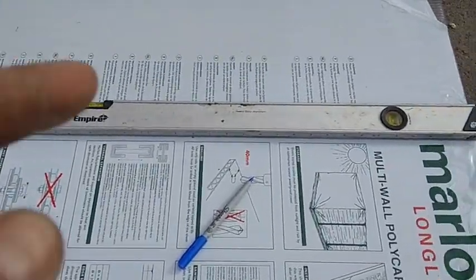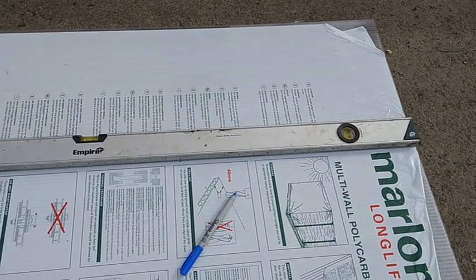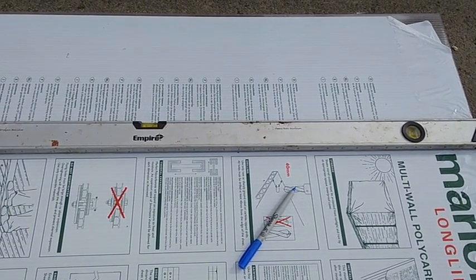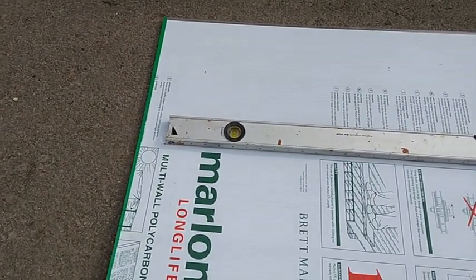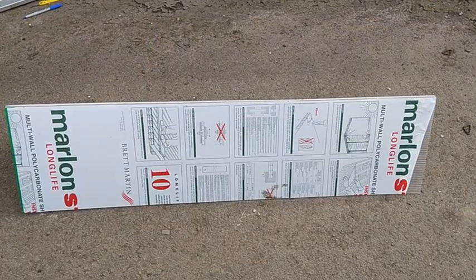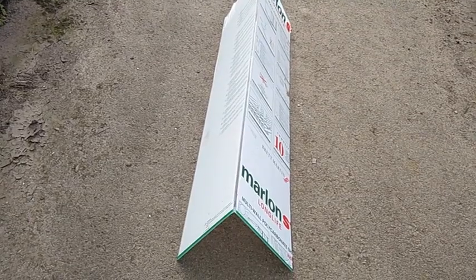And so when you put 2 or 3 centre points, you can draw a line then down with your straight edge, and that's the place you're going to be doing your cut. Now you can either use scissors, or you can use a sharp Stanley knife, a craft knife, to cut through that. So I'm going to crack on with that now. So yeah, once you've made your slice down the middle, you should be able to bend it along the cut, and that's not cut entirely all the way through.